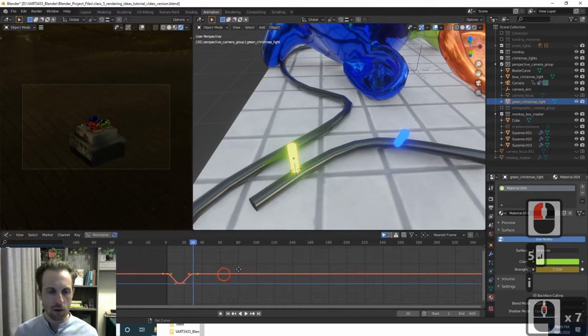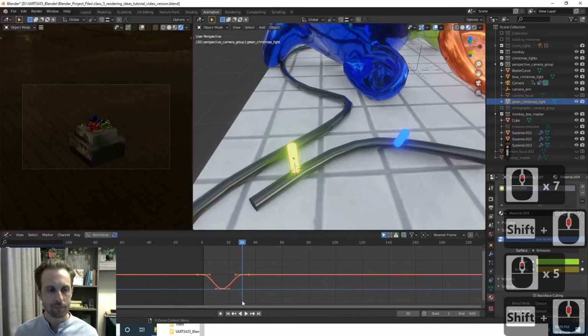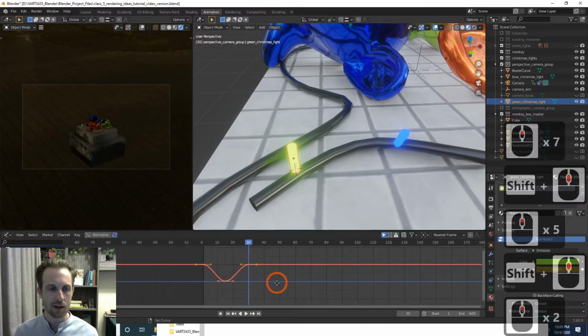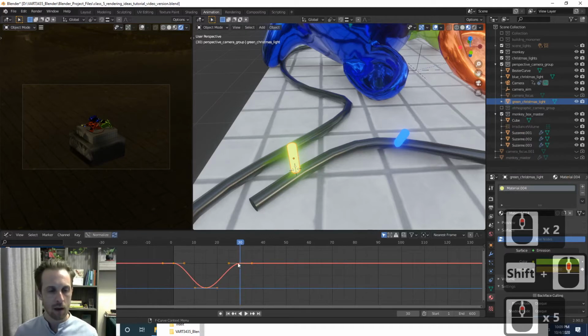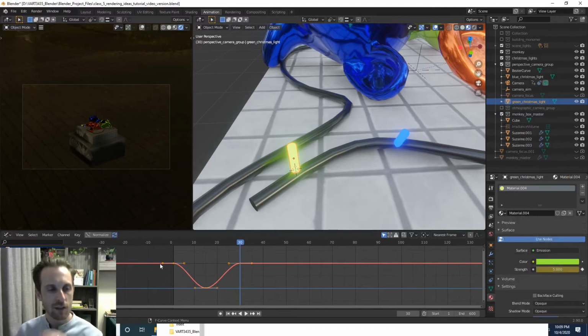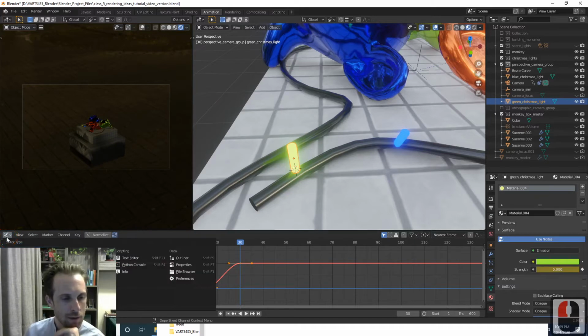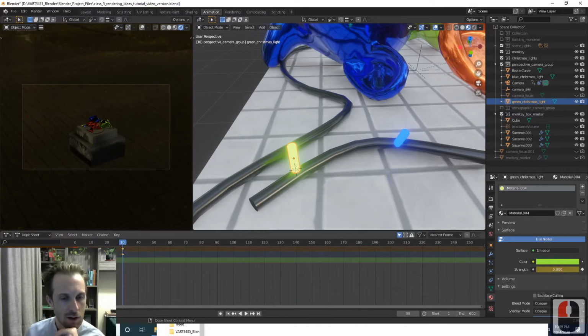So if you look on the timeline down here, you can see that there is this U shape, and if you don't see this, it's because I'm on what's called the graph editor. Sometimes by default you might be on the dope sheet, sorry, not the node editor. You might see this normally, just dots.